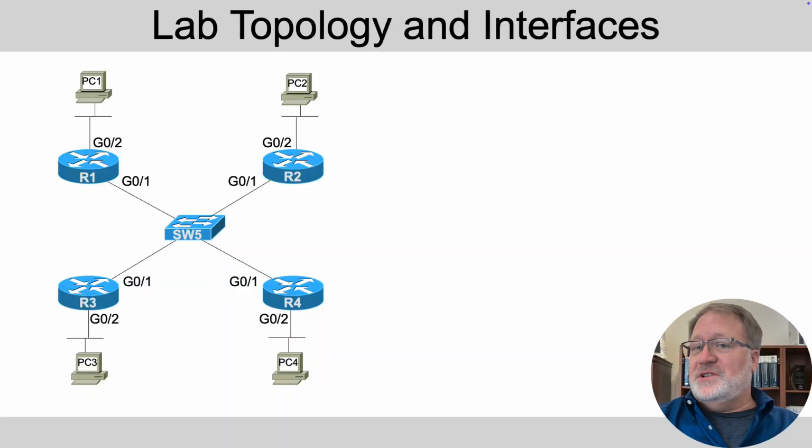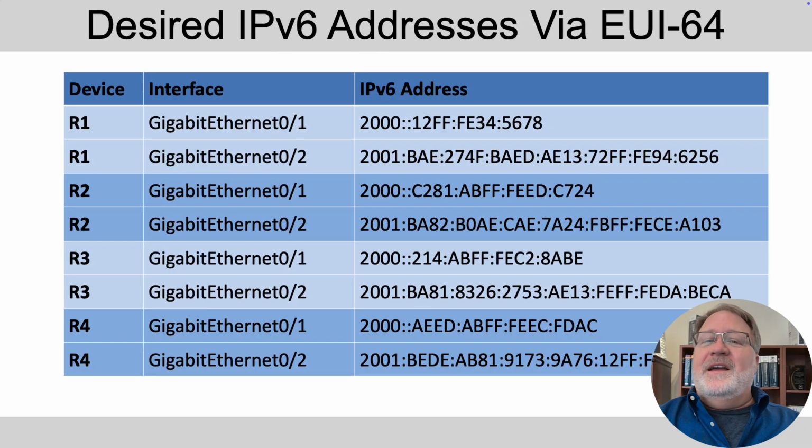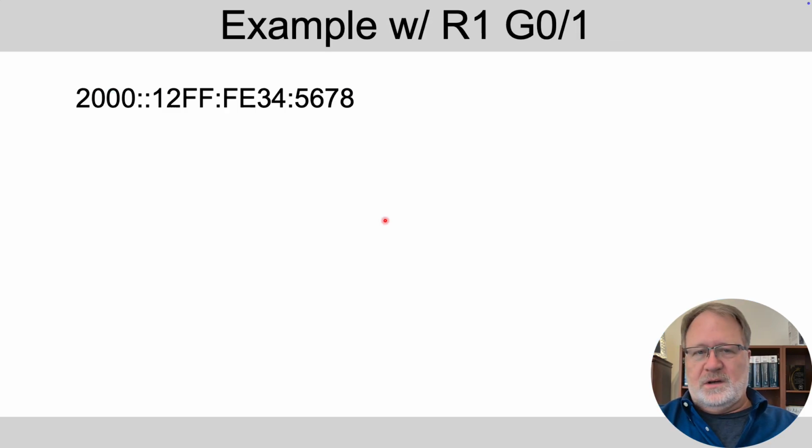Here's the original topology. You can see this same diagram or one like it in the blog page. Here's the table of desired IPv6 addresses on each interface, again from the blog page. Now, here's the important marching order for the lab. This is the end result of the address we want on each interface. Your job is to figure out what MAC address, once the router applies EUI-64 logic to it, will give us these IPv6 addresses. So you're reverse engineering, or reversing, the process of how EUI-64 works.